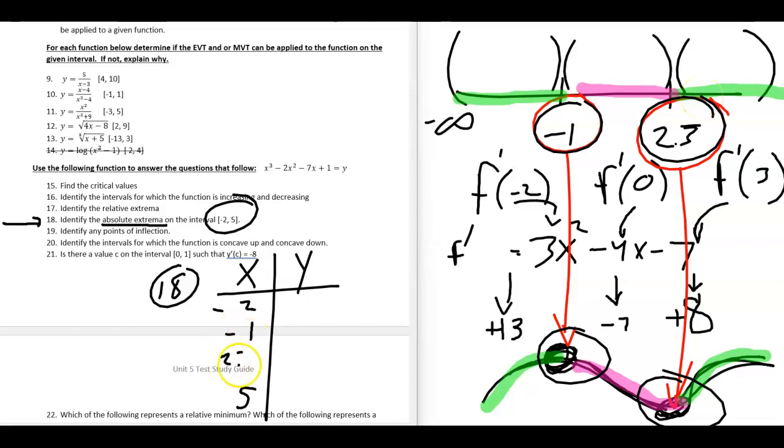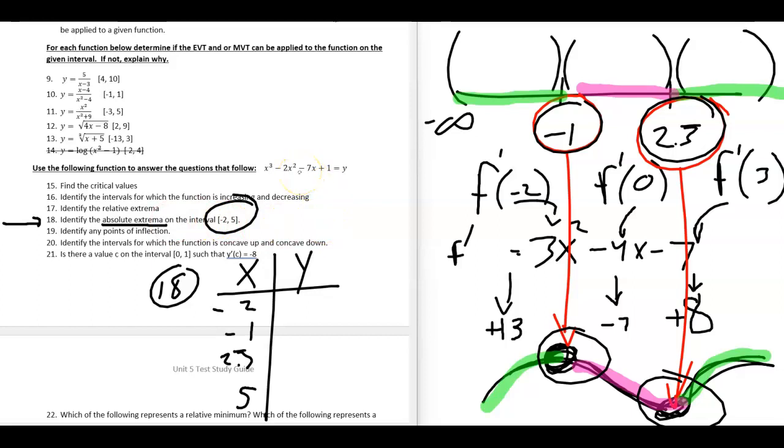And by the way, I'm going to be setting your test up like this as well, so that after you've done the work for 15, it helps you do 16 and then 17 and 18. Now the key here is you guys really need to know how to find those critical values. Can you factor, use the quadratic formula effectively? If not, that's going to make these problems difficult. So make sure that you guys know how to do those things.